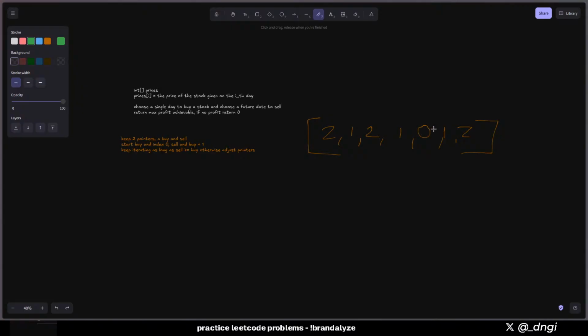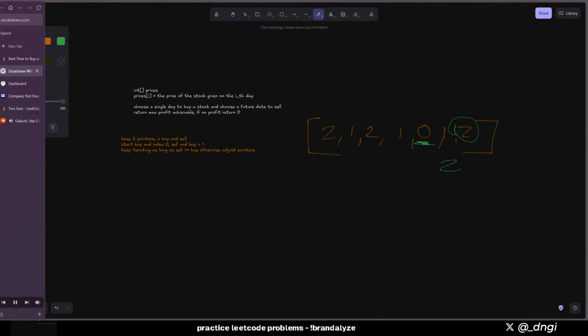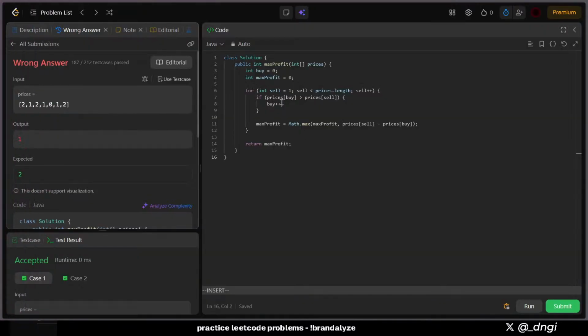Hey, what's up, Aaron? Yeah, so then if we set it to buy equals sell, we'll end up basically getting a free stock. So then when we sell it, our profit should be 2, which is why that doesn't work. So it should be buy equals mid.